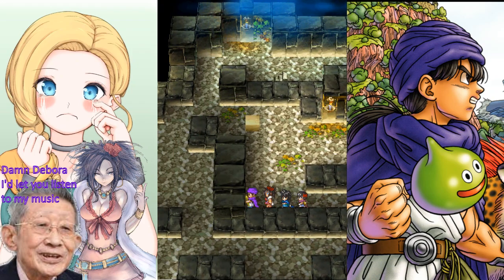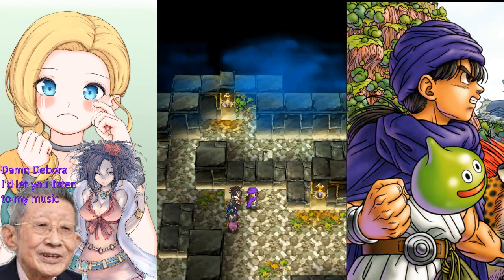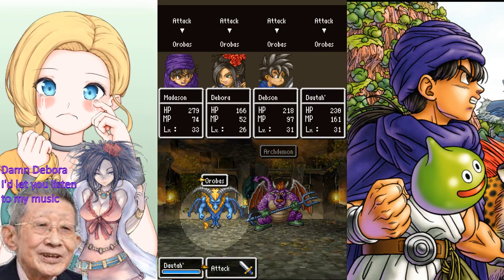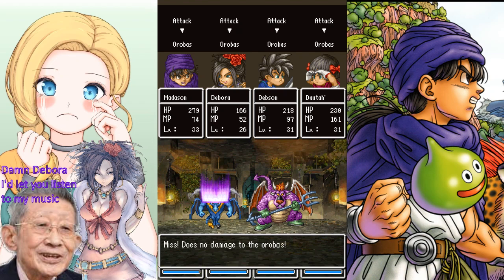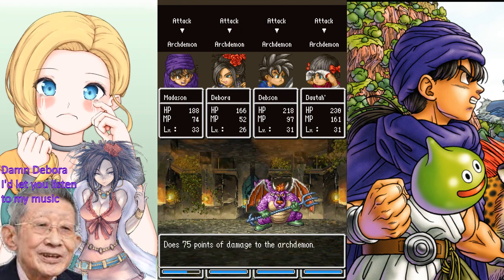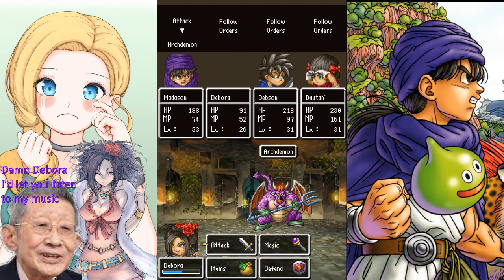Alright, there's a block. Where the hell are we pushing this? Down? I don't know. You have to find the tile. I guess there's these guys. These guys are neat. Yeah, these guys are alright. That guy does a fuck ton of damage, though. Yeah. A lot.